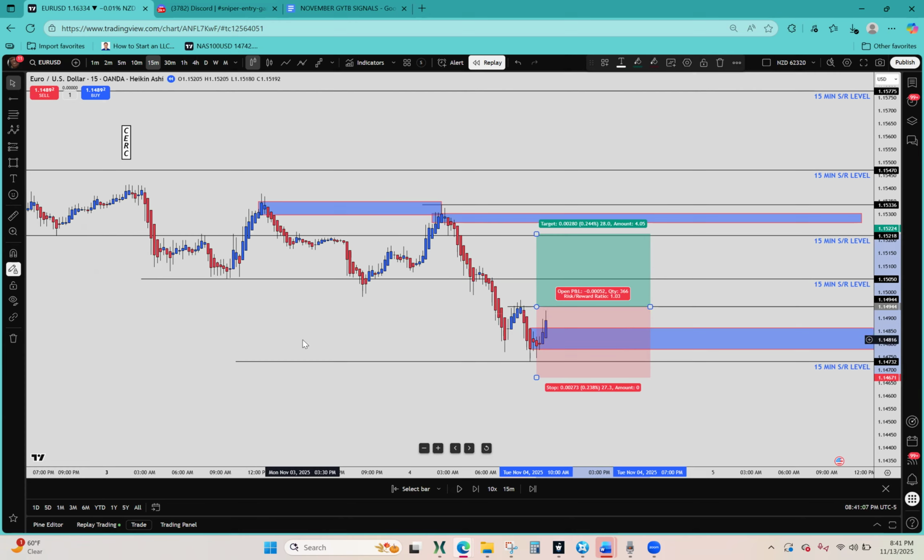Because you don't have as much room. This is not even that big of a drop to where we get the entry here. Do you understand that this is a key level? This is what I call running into a brick wall. And a lot of people are not aware. They're just like, oh, it's supposed to go back to the base. It's not supposed to do anything. We hope it's going to do that, but we don't know if it's going to do that.